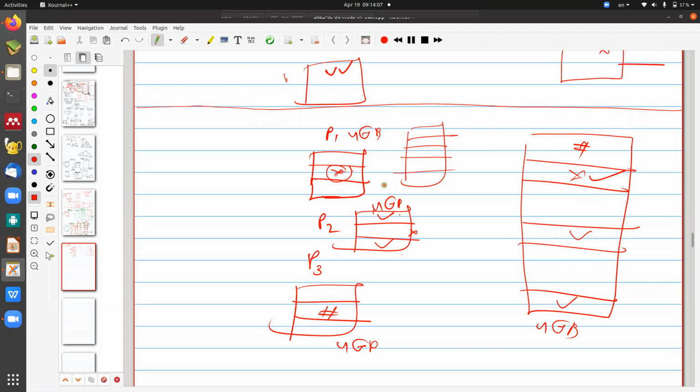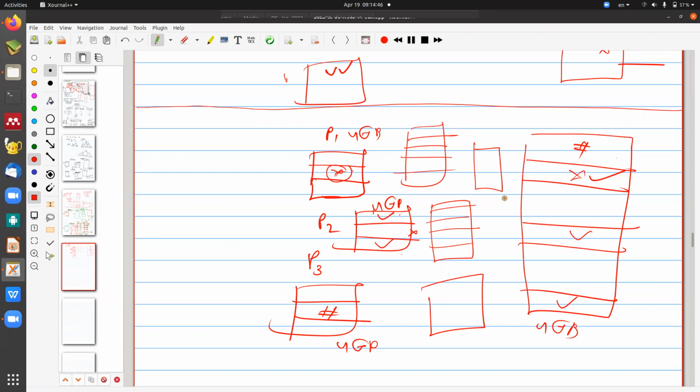If there are 3 programs, how many page tables are you creating? 3 page tables. How many entries are present in each page table? The number of pages present in the program. But can all pages of every program be present in the RAM currently? No, because your RAM size is not that much. Means few pages of certain programs are currently present. Those pages are currently present in the RAM. Why don't you maintain only one page table which keeps the information about these pages, not about any other pages? Yes. Then what will happen?